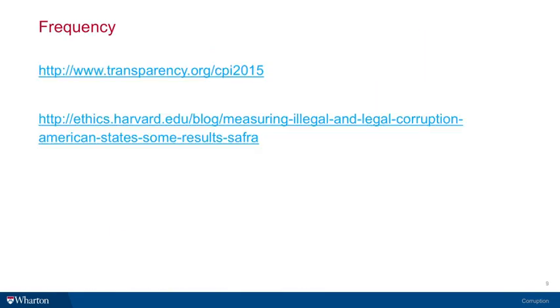Here's some URLs. If you want to get deeper into this kind of information, I strongly encourage you to spend some time looking at the methodology and at the results. Really interesting. Bottom line, there's a tragic and high frequency in terms of incidents of corruption around the world and within polities today. With respect to the amount gained from corruption, those measurements are far, far, far more difficult.